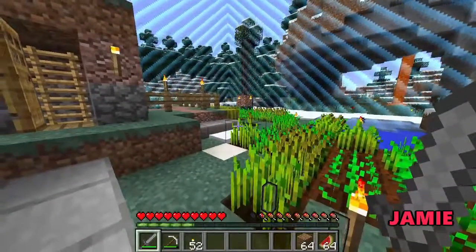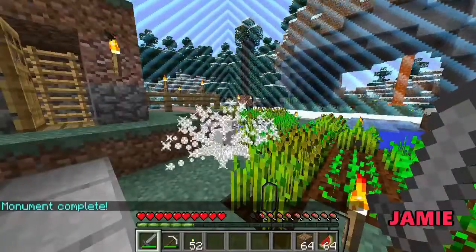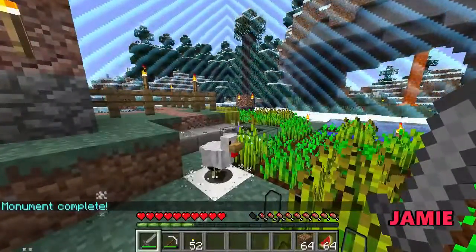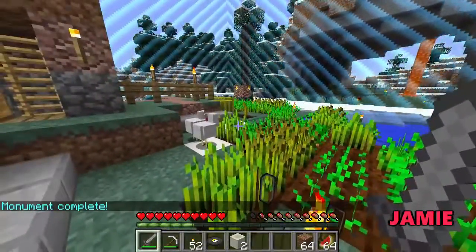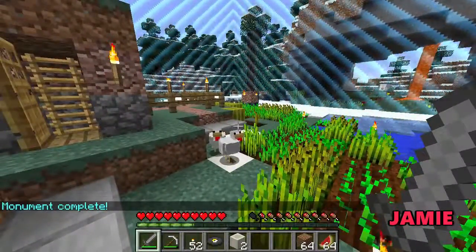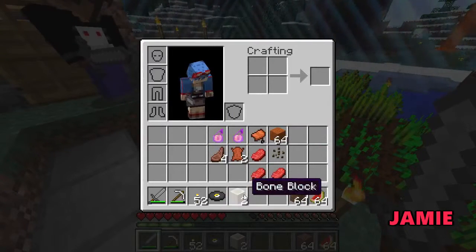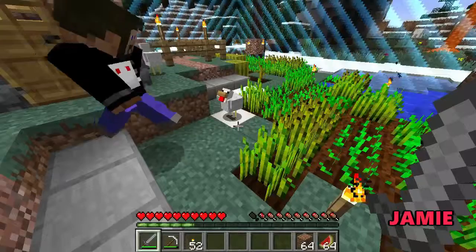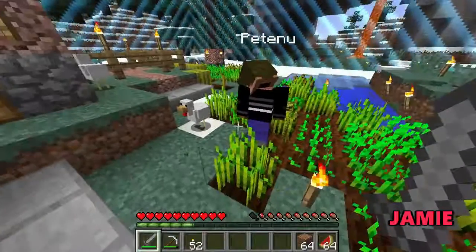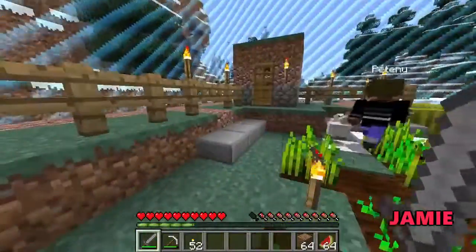Go ahead. You ready? Yeah. Okay, this is the white monument. What we got? It's a duck. Oh, that's good. It's literally just... Oh, no, hang on, to tell a lie, there's stuff, and we have a music disc, MC418 number 13, and two bone blocks. Bone blocks, are they useful for anything? Bone blocks, well, they're white, so, no, I don't know.